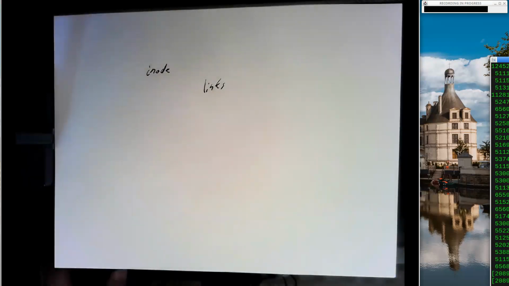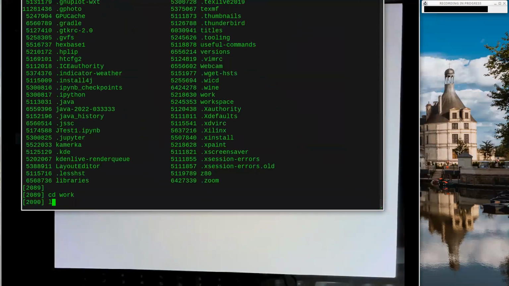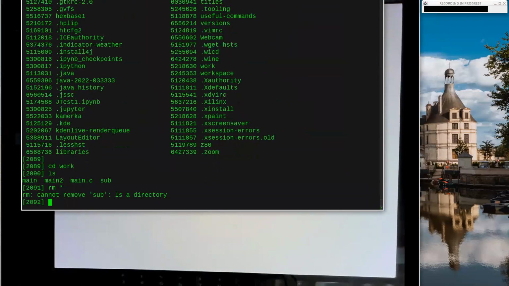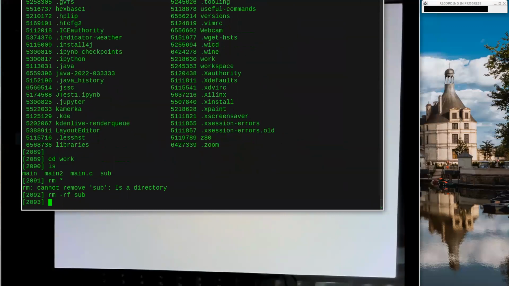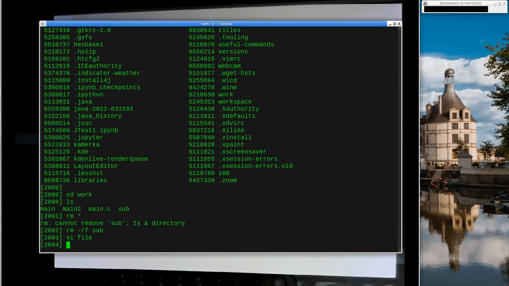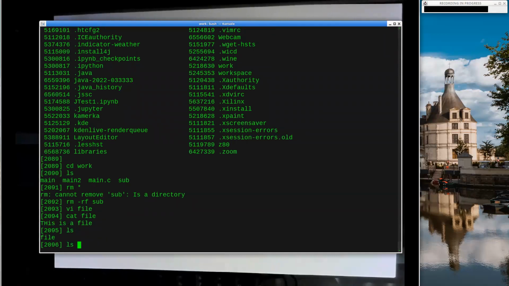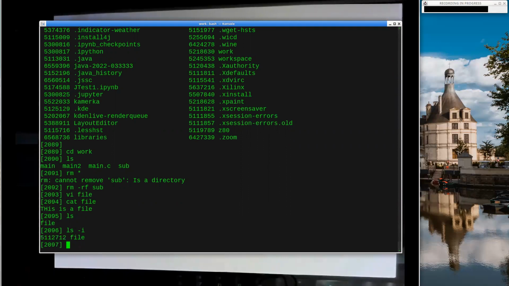So for example, let's go back into our work directory and let me get rid of all of this. So let me make a file. All right, so here's my file, and if I look at the inode numbers, it's got this particular inode number.